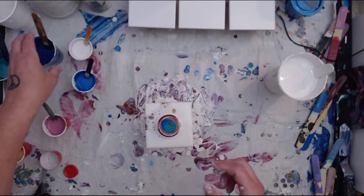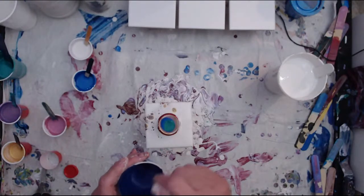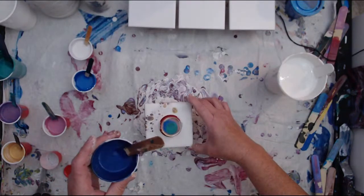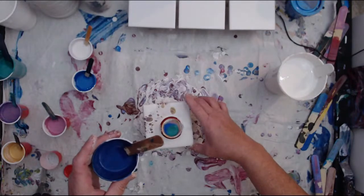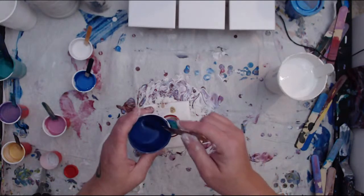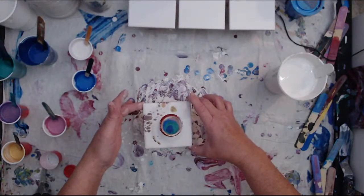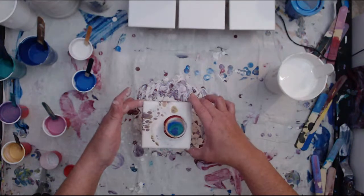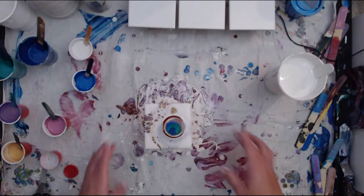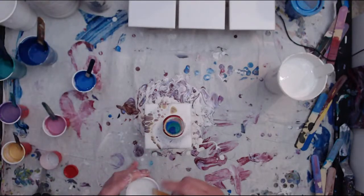Some of this blue, and then we'll top it off with the dragonfly glaze and see what happens. You can do it. Thank you for the Roboto confidence. Clara, I'm not so sure. There we go. I think we got enough paint. I'll just put a little dab in there.